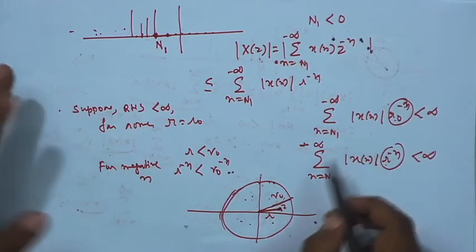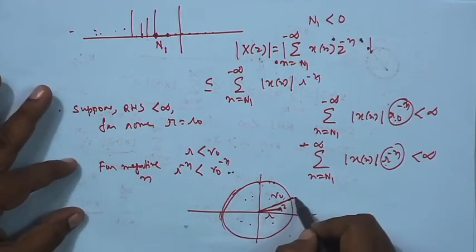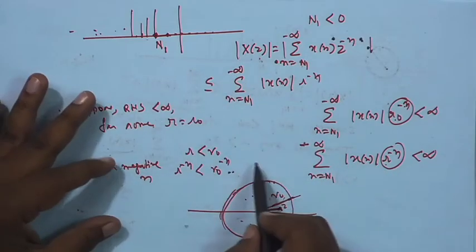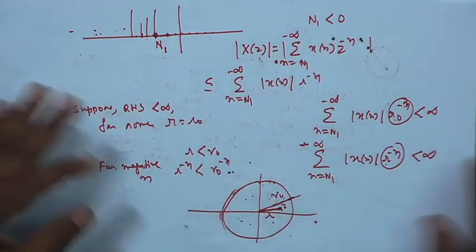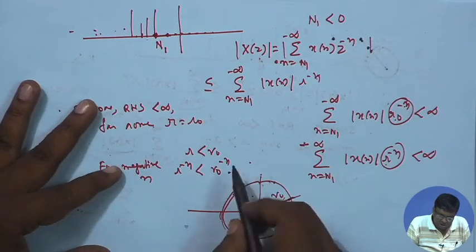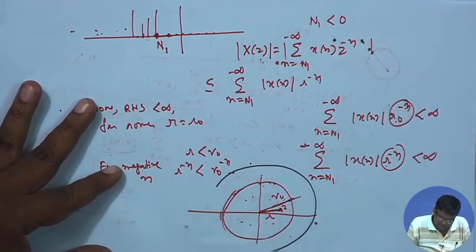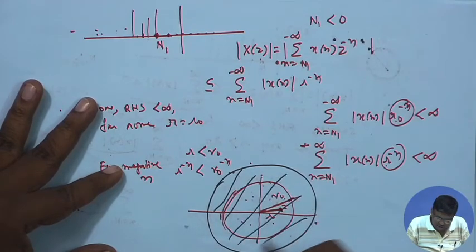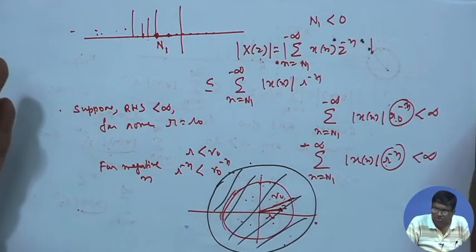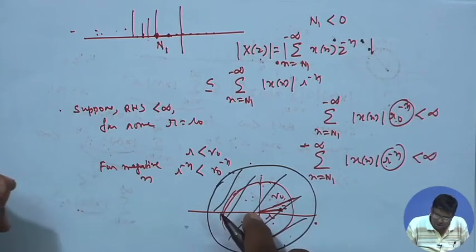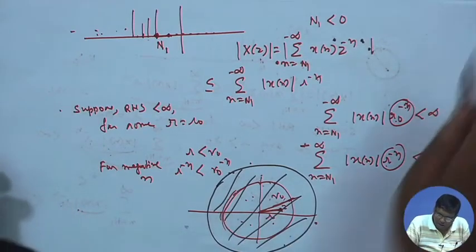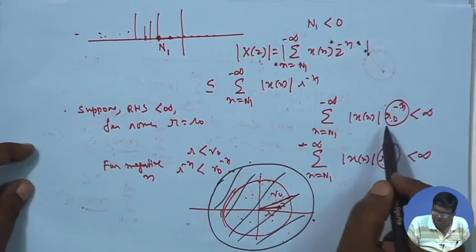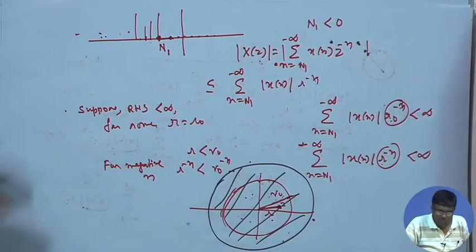Now I took R naught arbitrarily. Now I start expanding R naught. If I expand the circle, make it bigger, finally a point will come that I cannot expand anymore. If I expand any more, it will not converge. So, suppose that is the limiting case. Okay. So, the ROC will be the full region inside the circle; outside it will diverge. Okay. The origin is included, because I am considering negative indices. So, for positive powers of R, if R is 0, it does not matter, 0 to the power positive power, no problem.